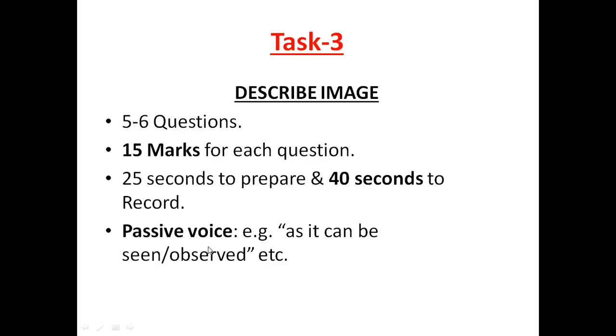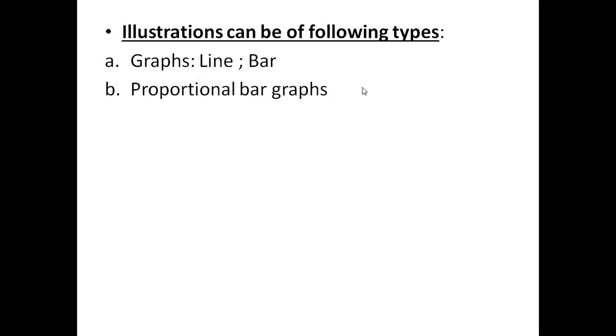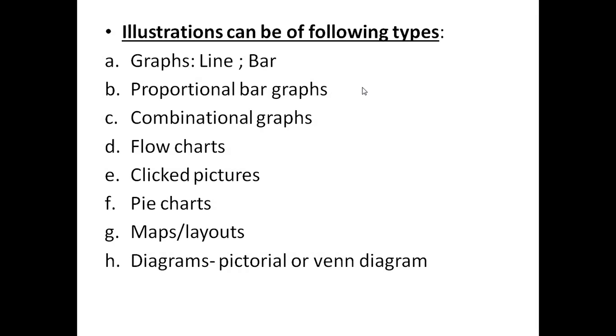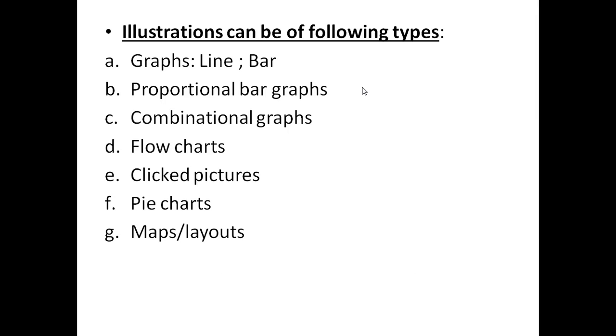And let's proceed further to the third task, which is describe image. It includes 5 to 6 questions, and you have to describe an image. What kind of images would it be? It could be a bar graph, a line graph, a proportional bar graph, a combination graph, a flow chart. Clicked pictures could also appear. Moreover, pie charts could be there along with maps or layouts, as well as some diagrams, like they could be either Venn diagrams or pictorial diagrams, right?